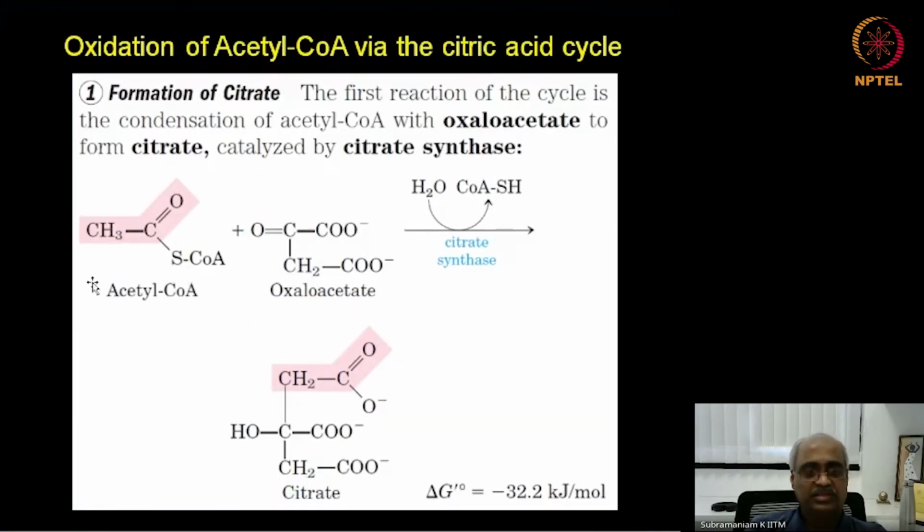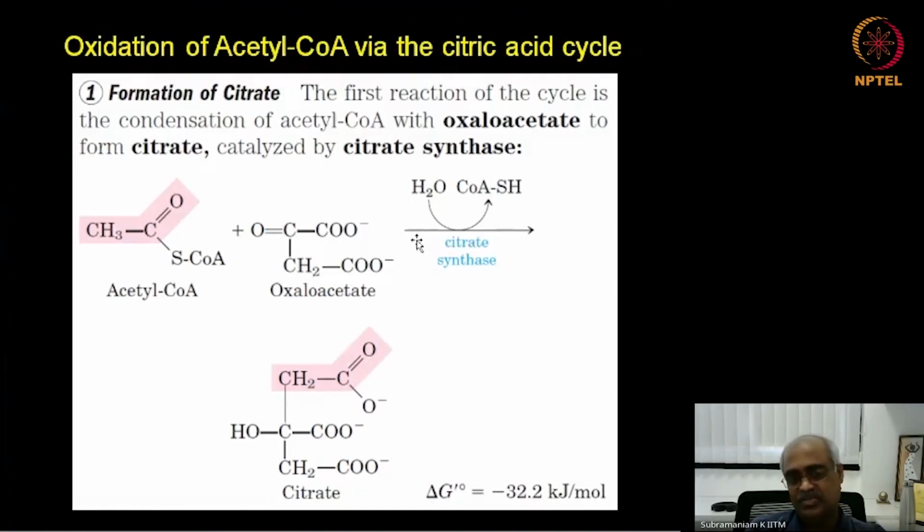So it is attached to oxaloacetate at its carbonyl carbon, and it is the methyl group carbon that gets attached. Okay, so this is readily made possible by the high energy available in this thioester. Remember, thioesters do not have the resonance that is possible with the oxygen ester, and as a result, this is a high energy molecule, and that enables citrate synthase to produce citrate from this. And you will count the carboxylic acids here, 1, 2, 3. That's why it is a tricarboxylic acid cycle.